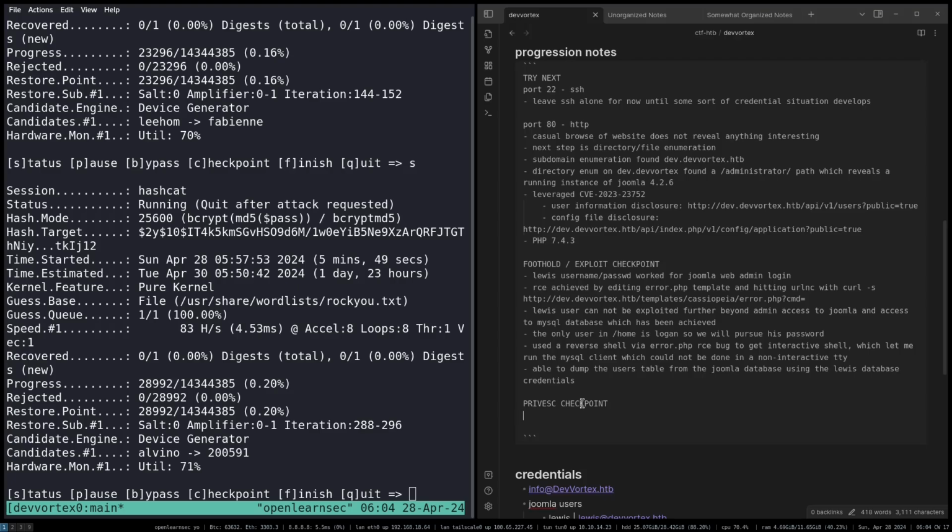Not necessarily exploits, but even chaining together a bunch of misconfigurations or information disclosures or whatever it might be. I just really hope this is the right path.